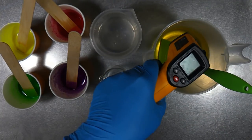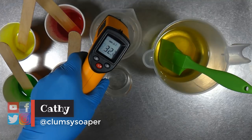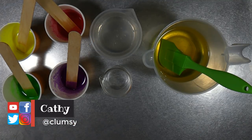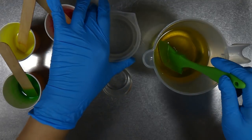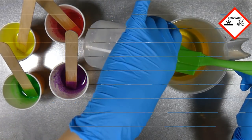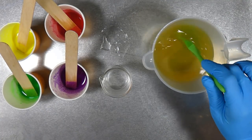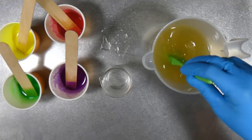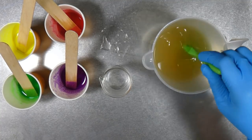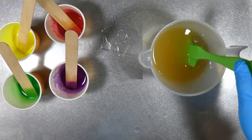Both lye and oil are in room temperature now, so we can slowly and carefully pour the 37% lye solution into the oil. Then, we need to properly mix the solution using a stick blender, or in my case, I am doing my no stick blender technique, so I'll just give it a gentle hand stirring to obtain an emulsion.